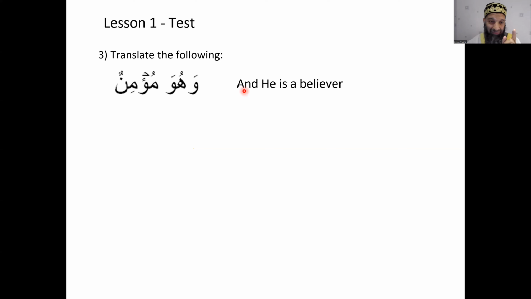I've just realized something. We've not covered this one. Remember last week when I told you this is the first time I'm running this course? I just realized we've not done wahuwa. So I didn't expect you to get this one right. In the previous level 2 class, we covered this word. So everybody's off the hook. I just realized now that this is from the previous test. We've not covered this in this course. So inshallah, I'll take this slide out.